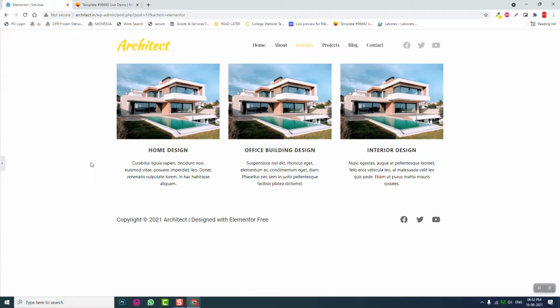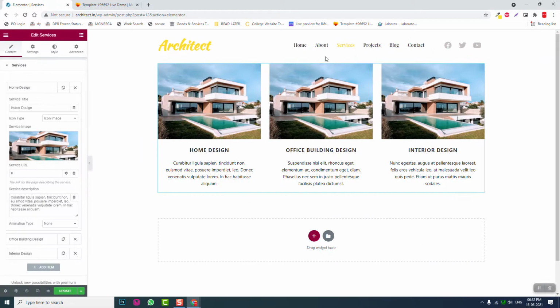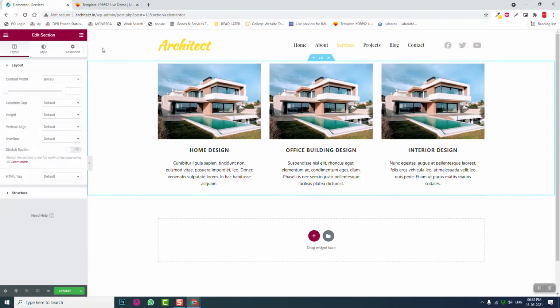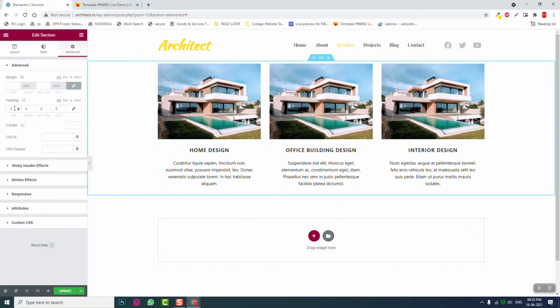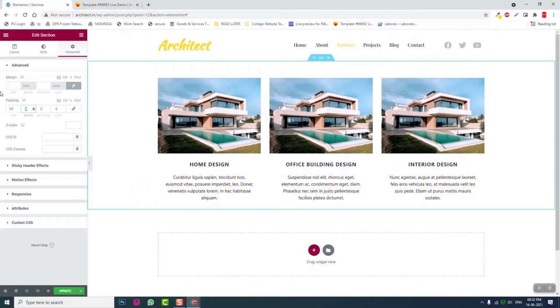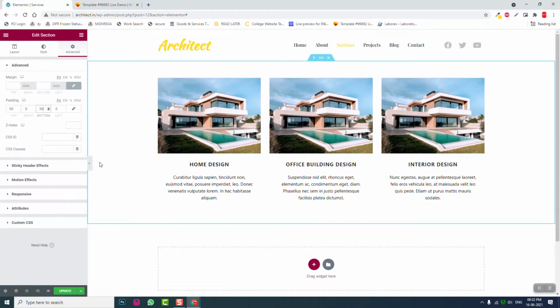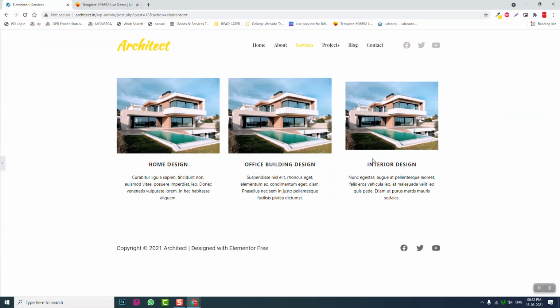That's it. And if you want to have space above, we can just insert paddings. For example, 50 padding at the top, 50 at the bottom, like this.